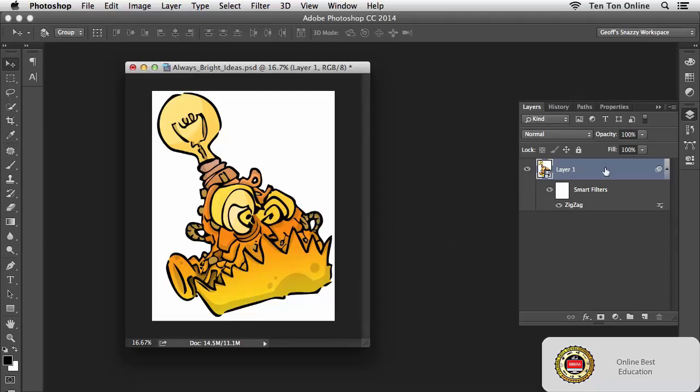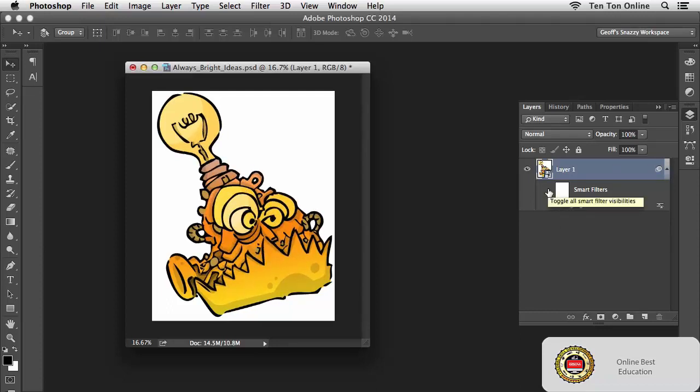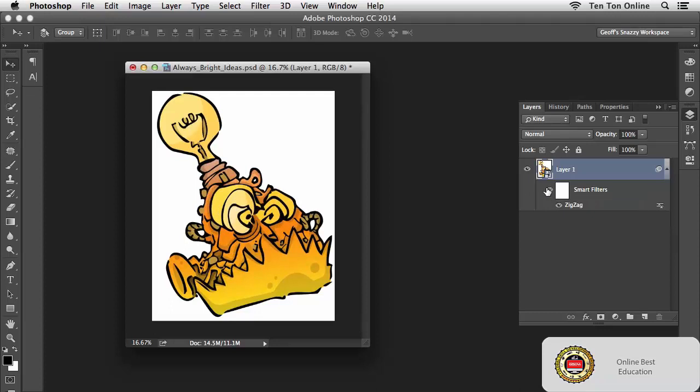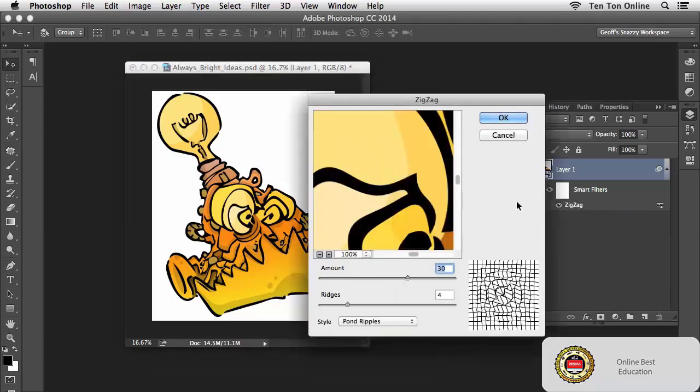So there's Layer 1. Note the icon over on the right-hand side. We now have a smart filter layer with Zigzag applied to it. And because we have little eyeball icons, this means we can turn on and shut off the filter that's being applied to this layer. Very cool stuff. What if I decide that I want to make a change to the actual Zigzag filter that I've applied? Well, all I need to do is simply double-click on Zigzag.